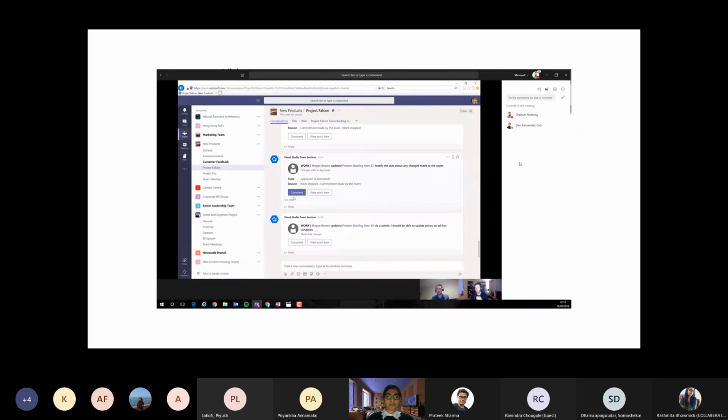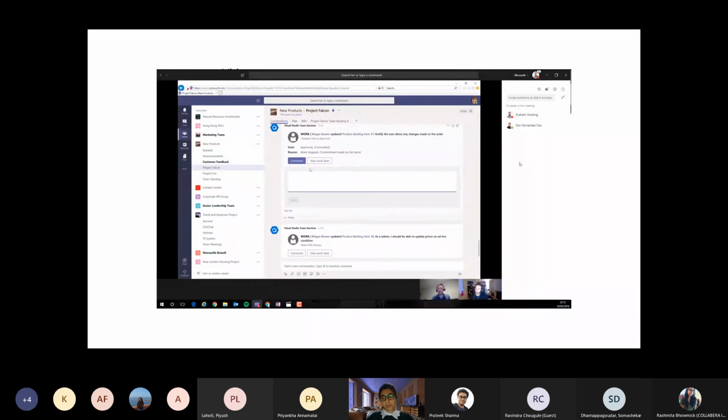So it's not just these connectors that are pinging stuff in here. I can actually use some of the action buttons on this connector to do things. Okay. So I can click on comment, and I can comment straight back on this update from Visual Studio without having to leave Teams. So it really becomes that place for teamwork. Yeah, definitely one place for everything, right? Exactly. Yeah, you got it.